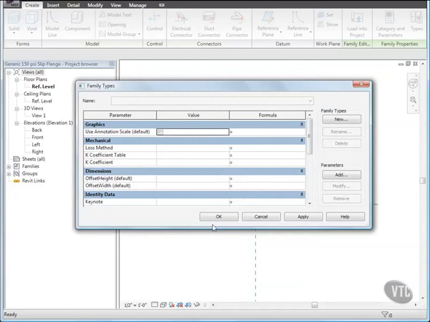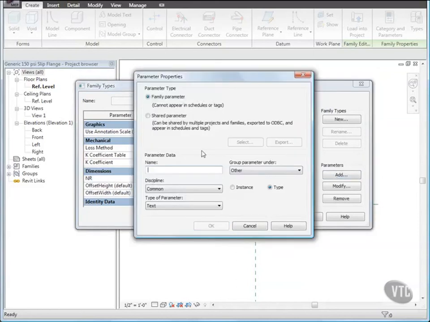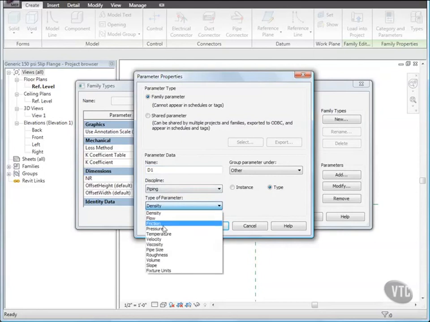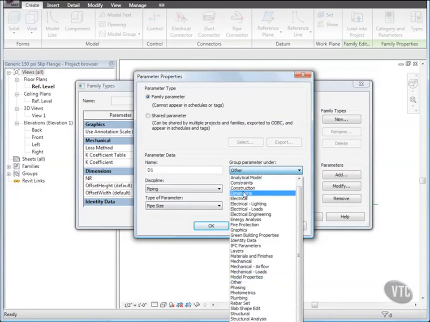Then click Add again, and type D1, and select Piping for discipline, and Pipe Size for type, and group it under Dimensions, and make it an instance parameter.